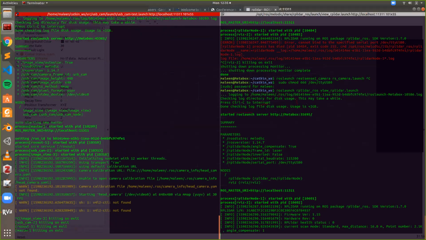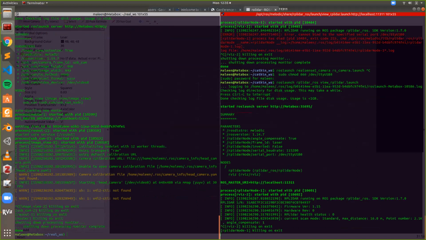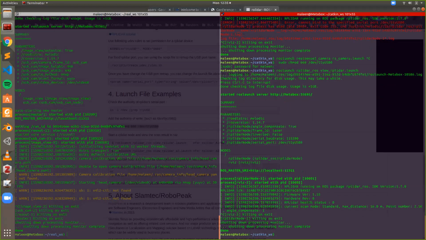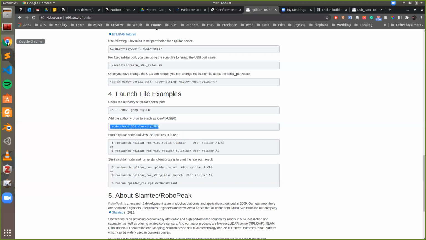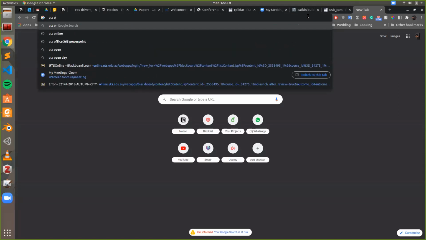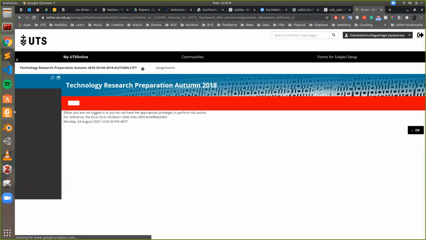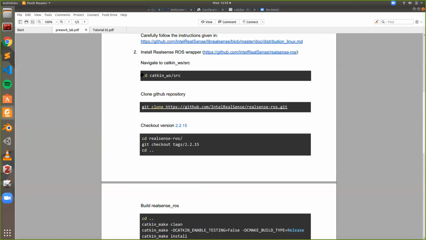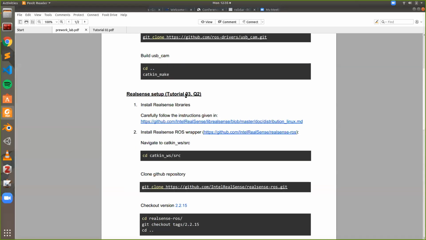So everyone back at home, you can ask me questions now. You can try the ROS bags under tutorial 2, which give you RGBD sensor. It's not the RealSense; it's a Kinect, right? You don't need to install the Kinect to see the sensor information. So download that ROS bag. If you go to UTS Online under week, basically look at this question. Tutorial 3, question 2, right?